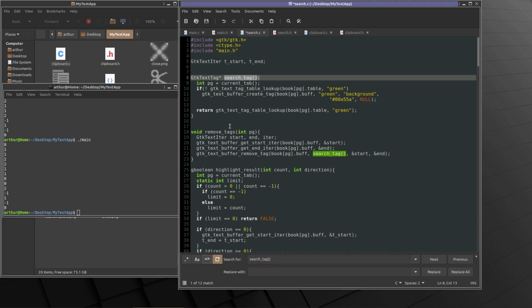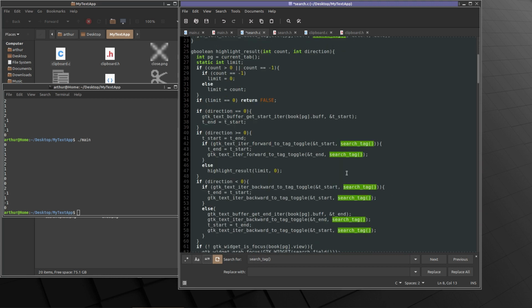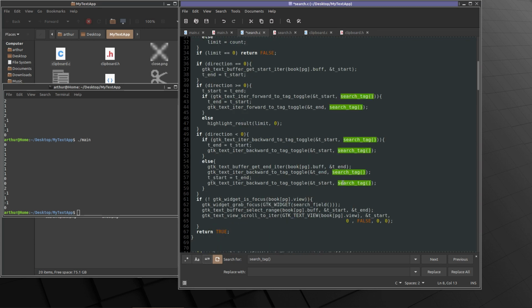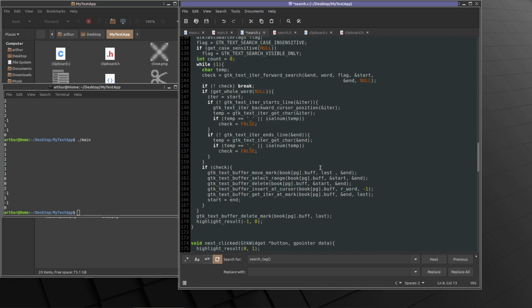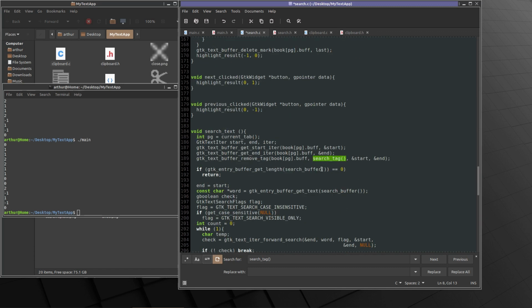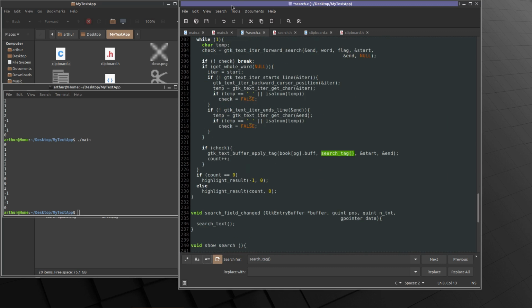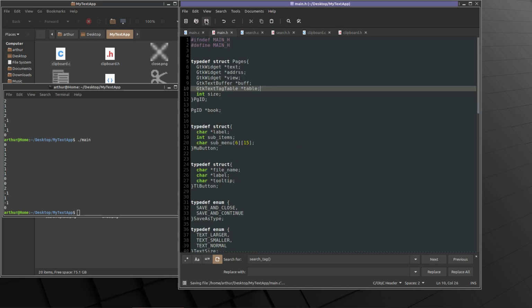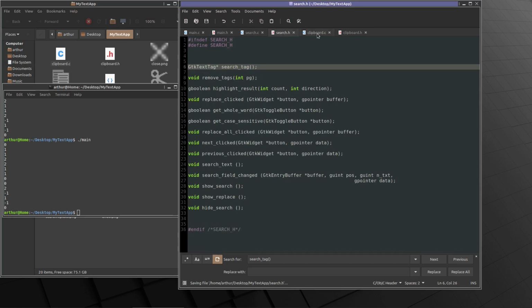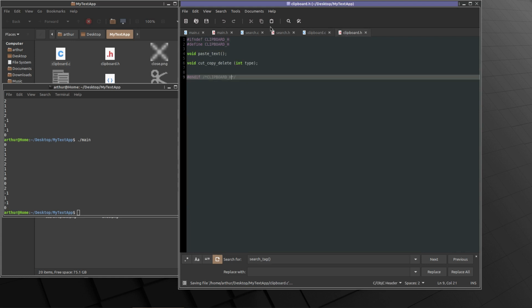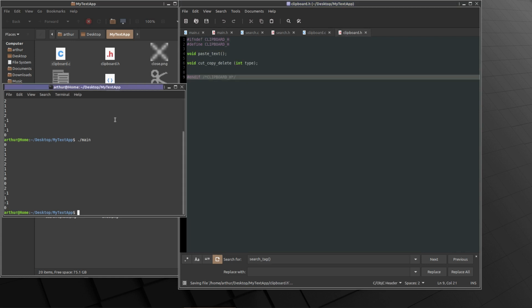Because we're not getting our results here. So we'll just go through and see that every place looks right. So that all looks right. So let's go through and make sure that everything's saved. And we'll attempt to compile that.